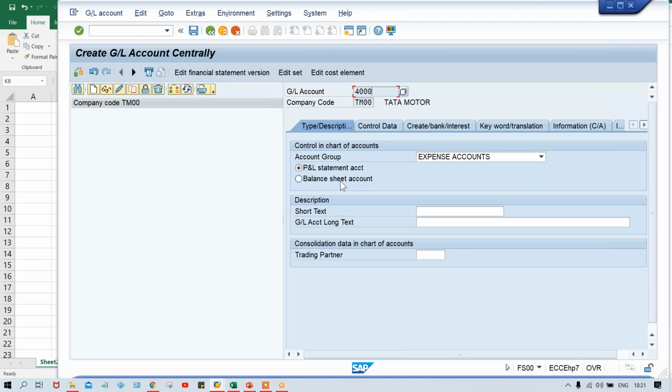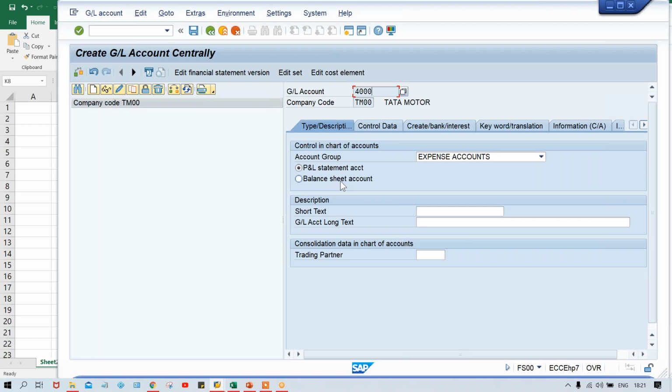Whoever the candidates are, even multiple BTech candidates are working as FICO consultants, or people from a non-finance and accounts background are also working as FICO consultants. Several. So what will happen? How will these people be able to understand whether this is part of a P&L statement account or balance sheet? I'll tell you guys, even if somebody knows that rent account is part of the P&L statement, still we are not deciding, because this GL account is created for clients, right?